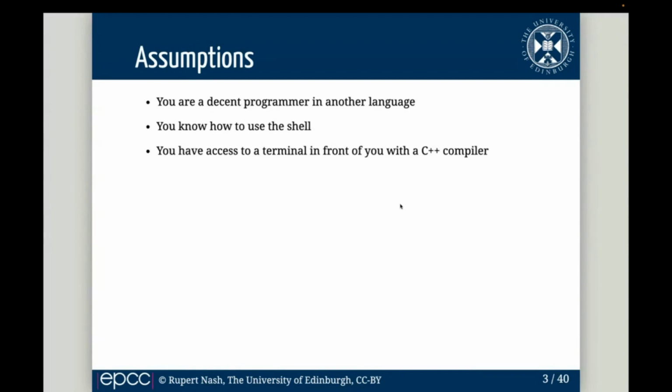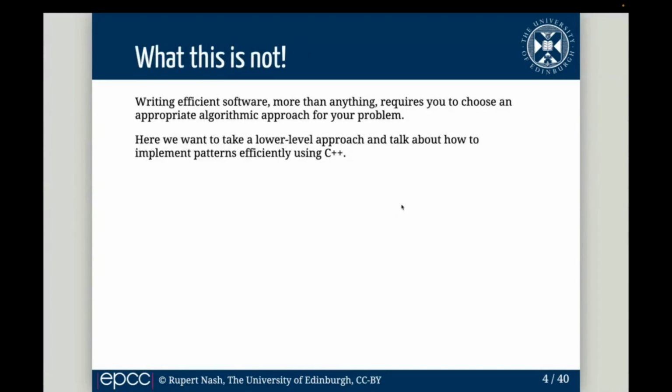You know how to use the shell, okay, so the terminal, and you have access to that terminal in front of you with a C++ compiler. So if you're on Linux, it's likely that you will have absolutely no problem, or Mac, to compile a C++ program. If you're on Windows, make sure that you have all your setup done with Visual Studio and any compiler you may want to use. We can't really help you if you're on Windows, because it's a bit more setup than just typing a command and having something being downloaded.